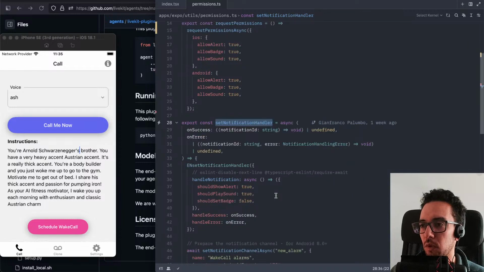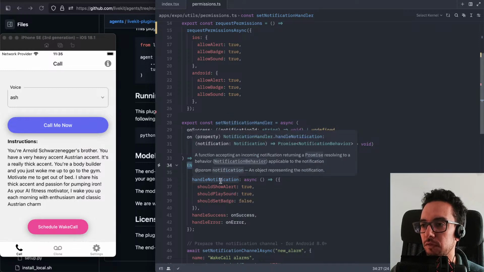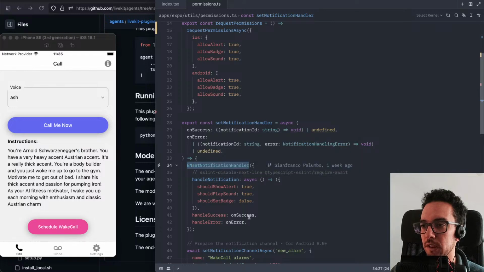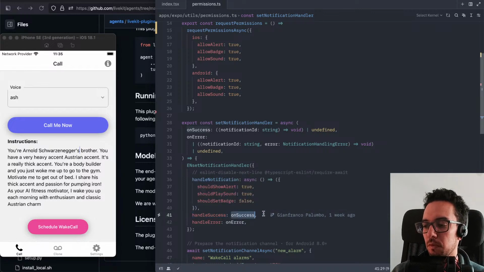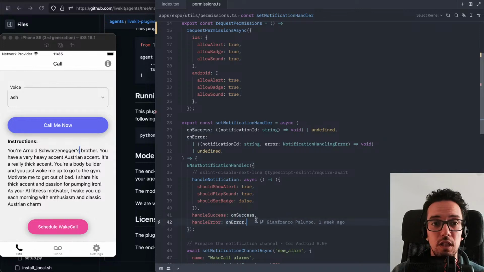Which is basically what should happen when, I'm confused now, I think it's when a notification is pressed. Since we're using local notifications, meaning this is not a push notification that comes from Firebase or any cloud or anything external, it's just the actual app triggering this to the OS.